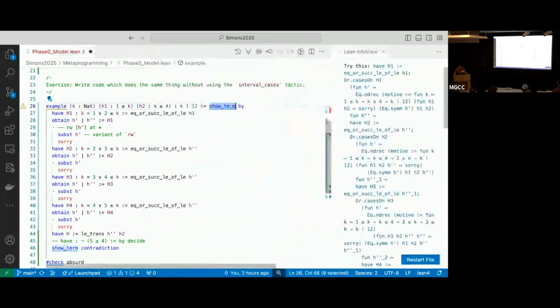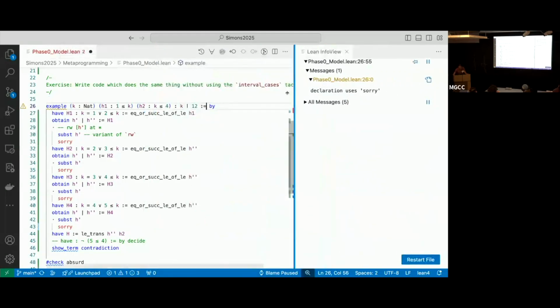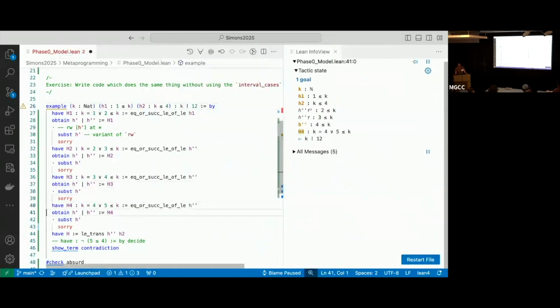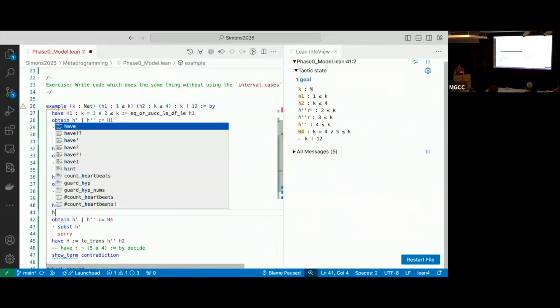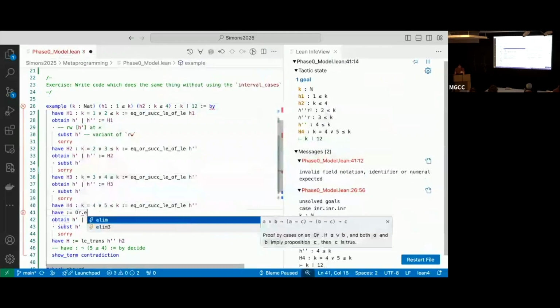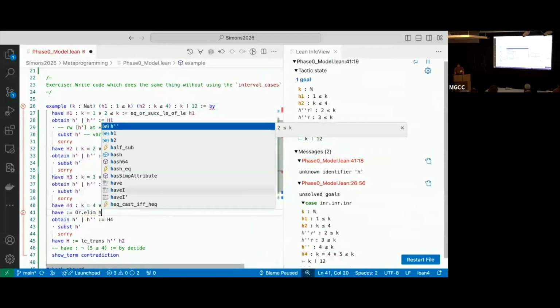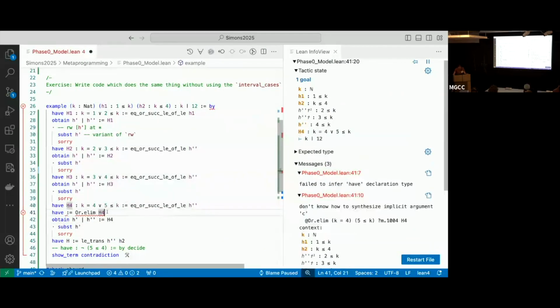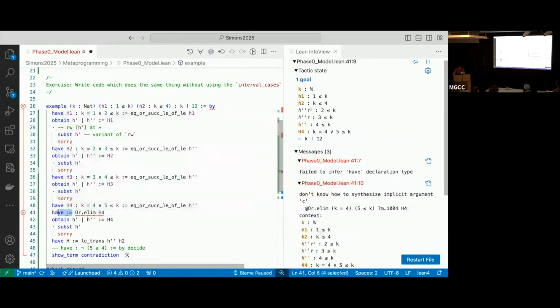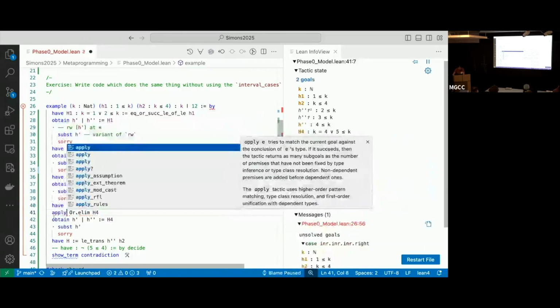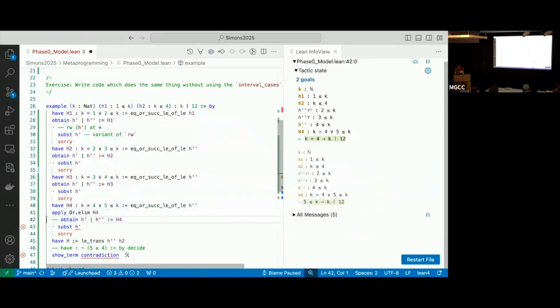So if I wanted to do this without using the obtain tactic and instead just going back to lemmas, what I would do is I would say, I have this nice or.elim lemma, and I'm going to apply it to this H4 I just wrote. And I'm going to use that to prove the goals. So maybe I would just say, apply or.elim H4. And now you can see that when I've done that, I've got these 2 bits showing that if k is 4, then the goal holds, and showing that if k is at least 5, then the goal holds.